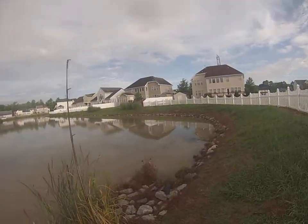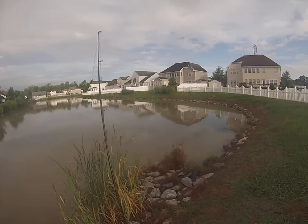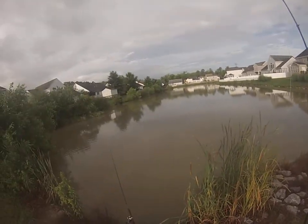Try to go for a third. If I catch a third one, I'll probably move out deeper into this part in front of the pipe and see what else I can get.